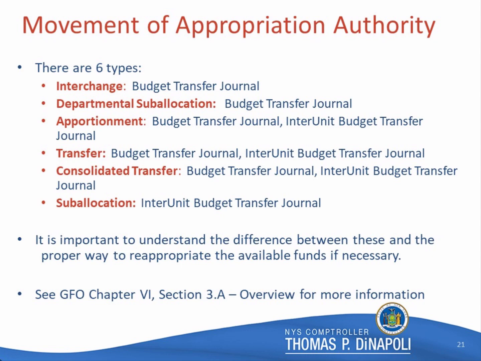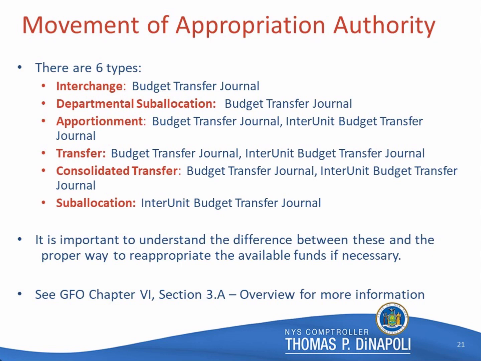Appropriations may not be increased or decreased by more than the sum total of 5% of the first $5 million, 4% of the second $5 million, and 3% of any further amount over the $10 million. For capital type appropriations, pursuant to State Finance Law Section 93, the interchange equation is a bit different, at percentages of 25, 20, 15, and 10.